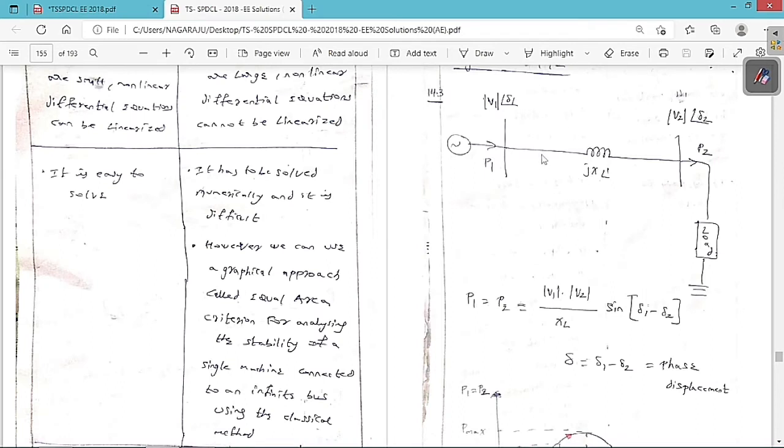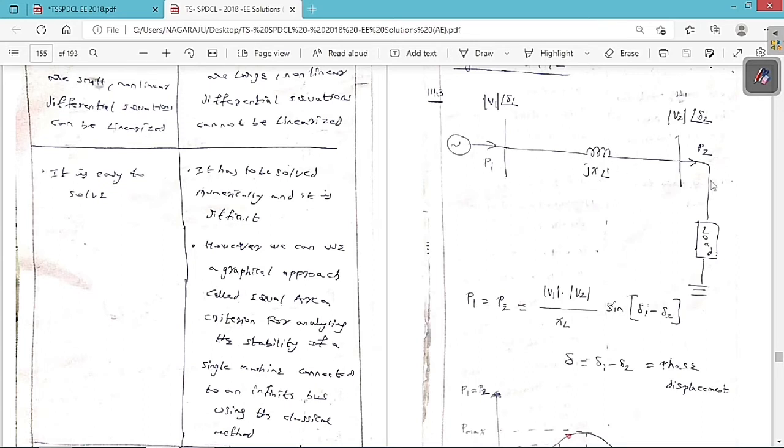As you can see clearly here, there is a power transmission line with the generator here. This is bus 1 and this is bus 2, the sending end bus and the receiving end bus. There is a load we are going to connect here. This generator is going to send a power of P1 and this load is going to receive a power of P2. I am going to assume the line is purely inductive. So whatever the input active power is, it should always equal the receiving active power, because the line never consumes active power, it only consumes reactive power.